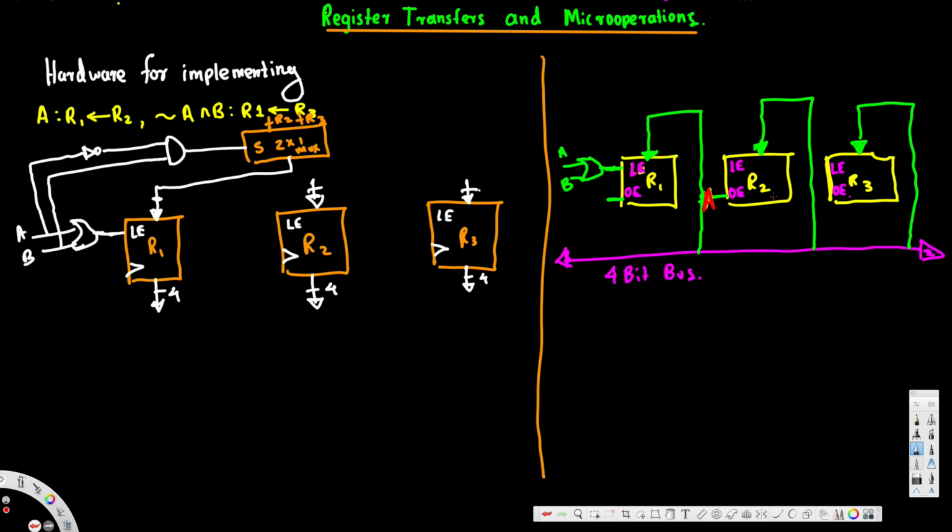That one comes right here. Load enabled, output enabled will be connected to that AND gate, and here A is not connected with NOT gate, and B is just connected like this, and that's it. That's how we design the hardware implementation of this expression using 4-bit bus. These two are equivalent. It's just that the difference is here we are using multiplexer, here we are using 4-bit bus. And that's how we do that.